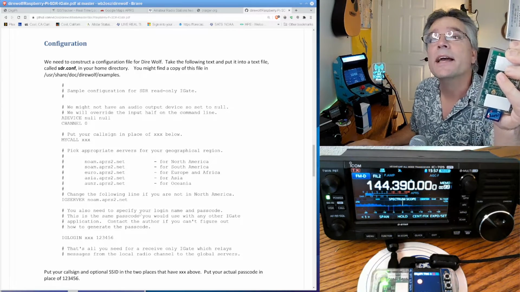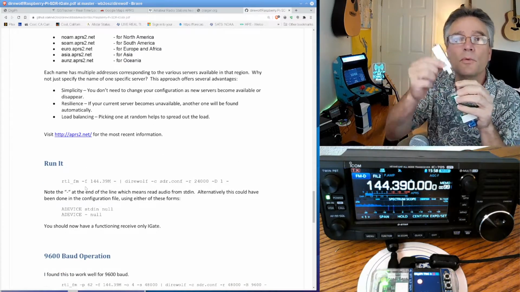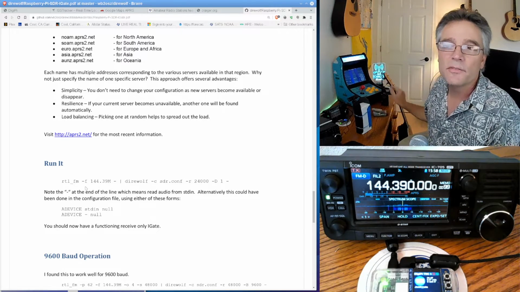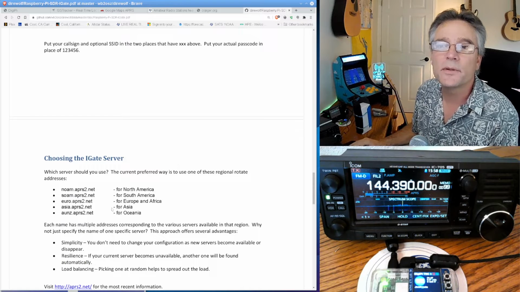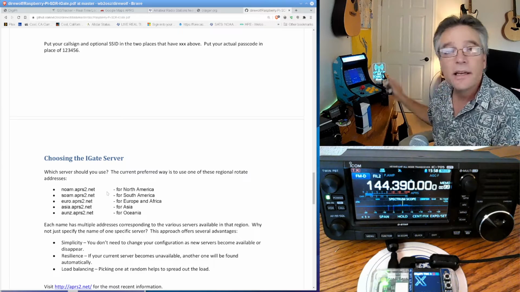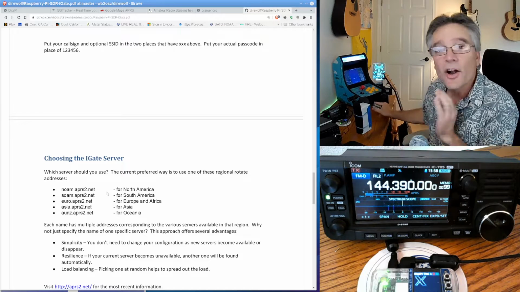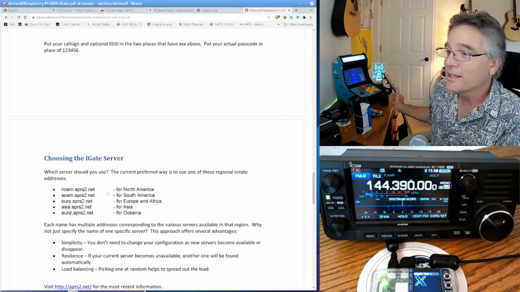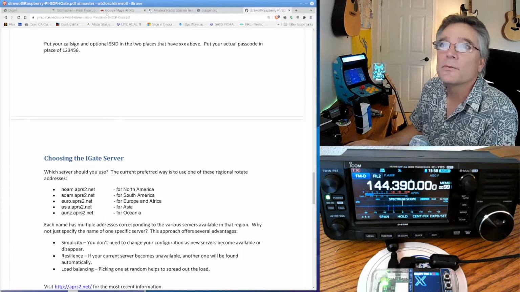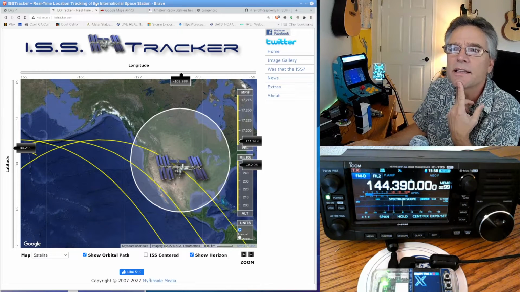Documentation for Direwolf, okay? You set up these four lines in a configuration file, and then you run rtl_fm, which operates this little tiny radio receiver, and then pipes the audio of that into Direwolf, and then Direwolf connects up to these iGate servers, and then all of the traffic your radio hears is forwarded to the internet for further processing. And this happens all over the earth. It also happens off of the earth, in outer space, maybe not outer space, maybe the inner part of space, specifically with satellites and where the International Space Station is. And there's a couple other satellites, SO-50, the Parkinson sat that does that.